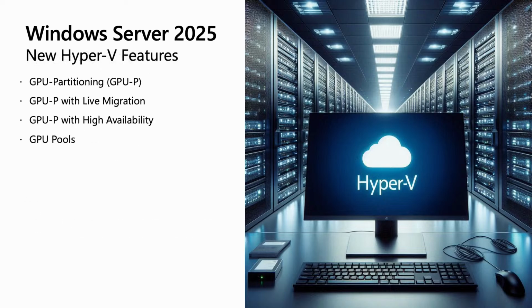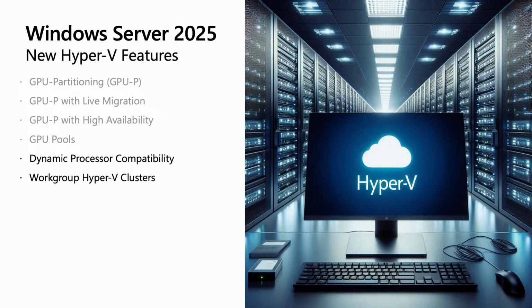We also brought GPU partitioning, enabling you to share a GPU across multiple virtual machines with support for live migration and high availability. Hyper-V is also now aware of differences between processor generations and can maximize the performance on these systems and supports clustering without the need for Active Directory.